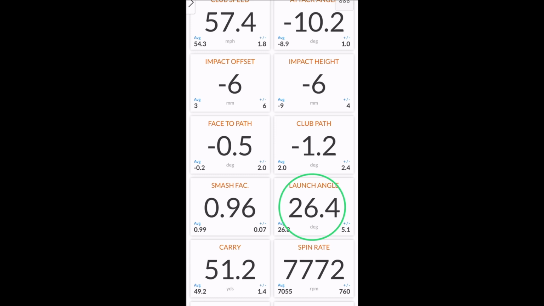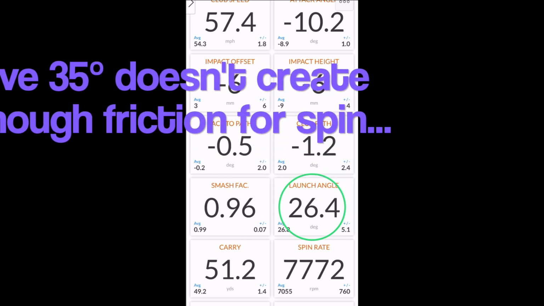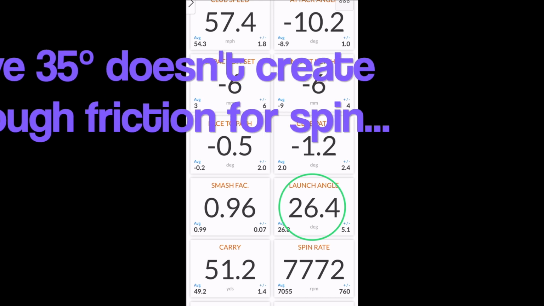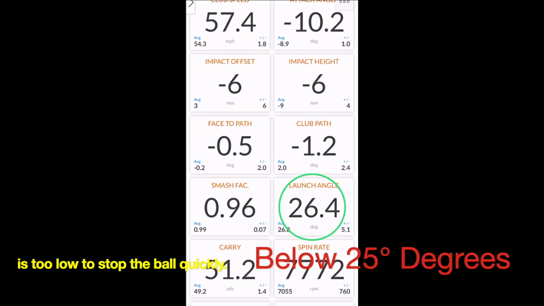What exactly does that mean, or how do we visualize that? How can we measure that without having a TrackMan? Well, consider stepping on the face of a 5-iron with the shaft on the ground. However much that shaft comes up is right around 25 degrees. A 7-iron is going to give you 35 degrees. So if you can visualize that trajectory, that's where you want to try and strike the golf ball. That gives you a decent idea of what that window is.